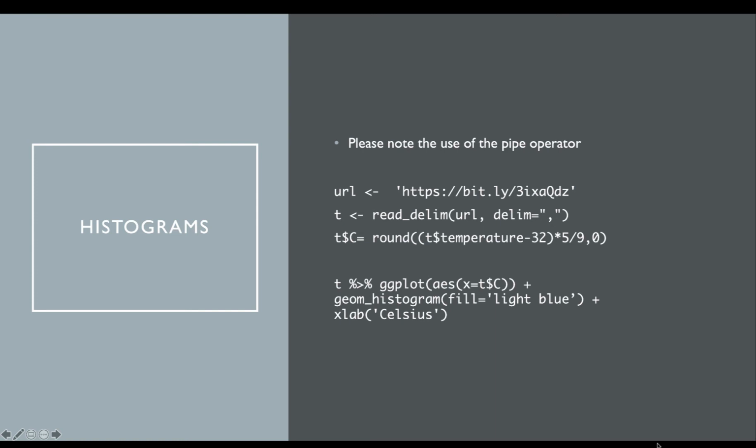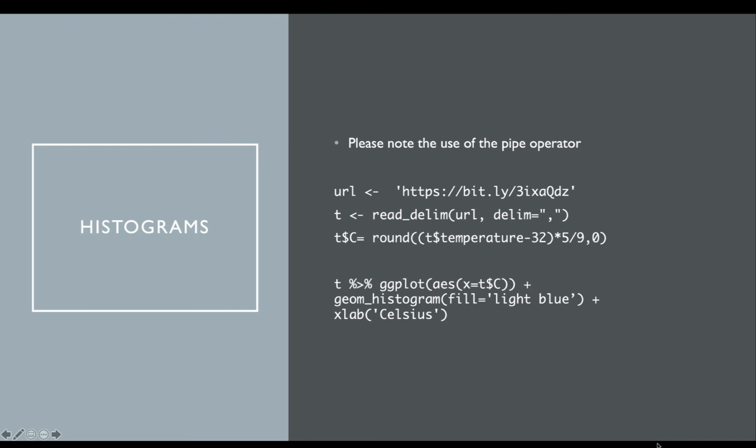While one can create point plots, one can also create histograms. In this case, again, a URL is being read from, and a data frame is being modified to create a column called C. This column called C holds the rounded value of temperature in Celsius, and in the last line, we see that this data frame T is piped to the ggplot function.